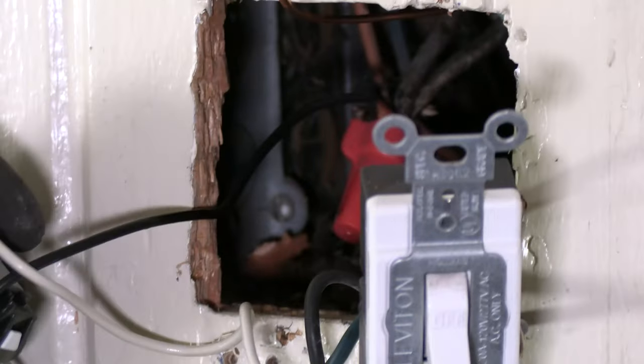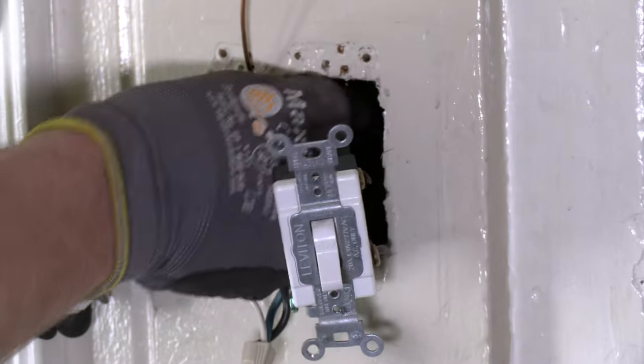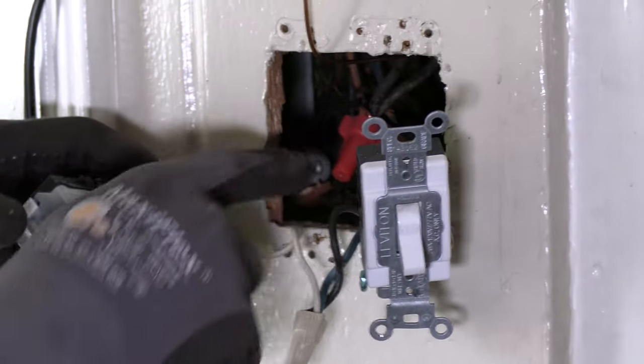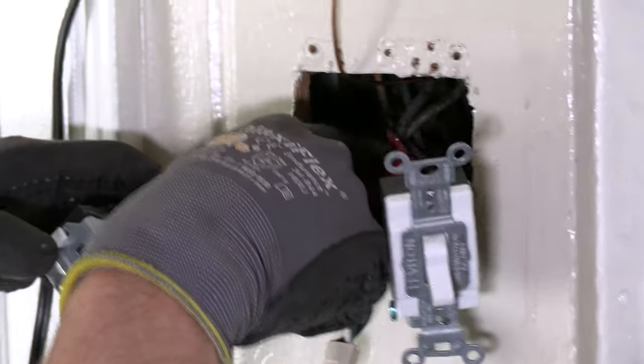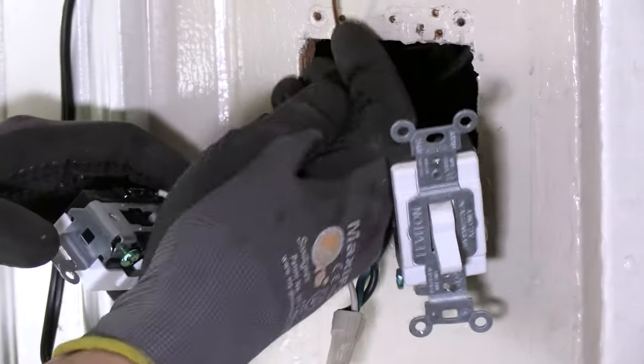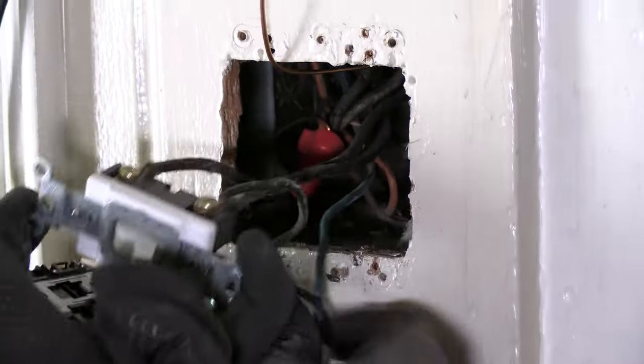I'm kind of nervous about this — whenever your wires are that short and you start messing with them, sometimes it gets ugly. Word to the wise, I said it out loud — it made me stop and think. I don't like it. But as long as it withstands a tug test, I'm going to be careful about how I tuck it back in there. I am going to leave it, because if that copper has been over-manipulated and breaks off three inches behind the work surface, that's ugly.